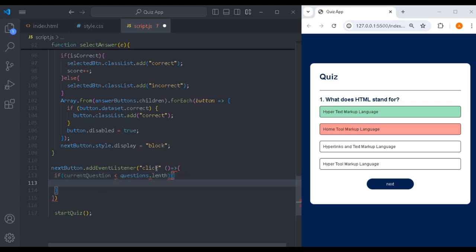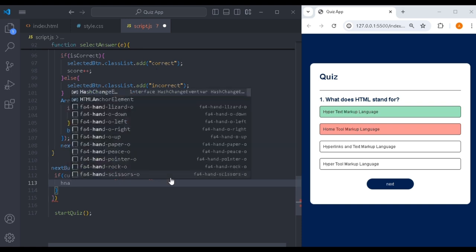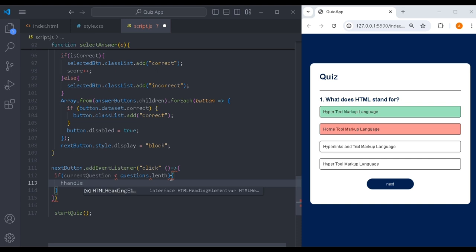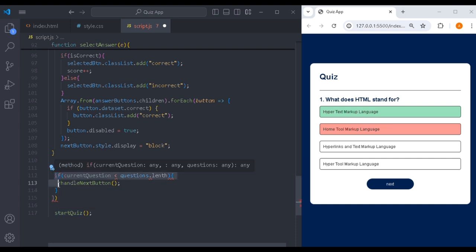What we mean by question length: if the total number of our questions is 5, then the questions length is basically 5. And here we will add one function for that. In this case, we will write handleNextButton, and in the else case, let's move this a little bit further.